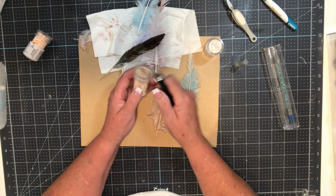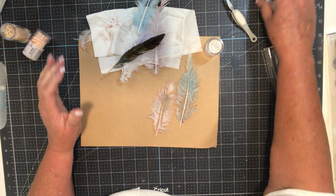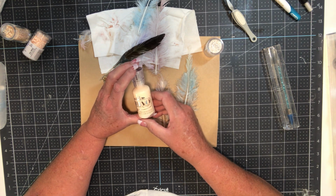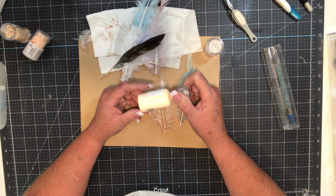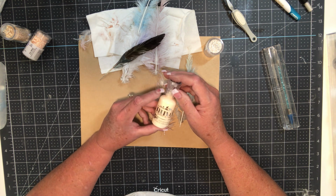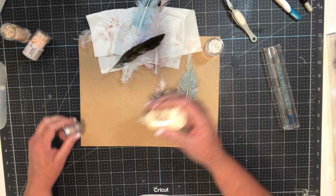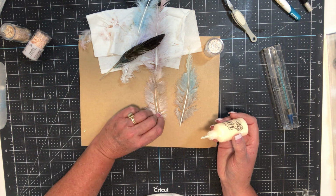Okay, I about had it. I don't want to play with that anymore. Okay, what I thought I would do is see about using these. It's Nuvo Crystal Drops. This color right here is, I don't know. Doesn't say. Doesn't have a number either. I do know that it doesn't take much to mess these up, so I want to make sure that this is what I want to do.